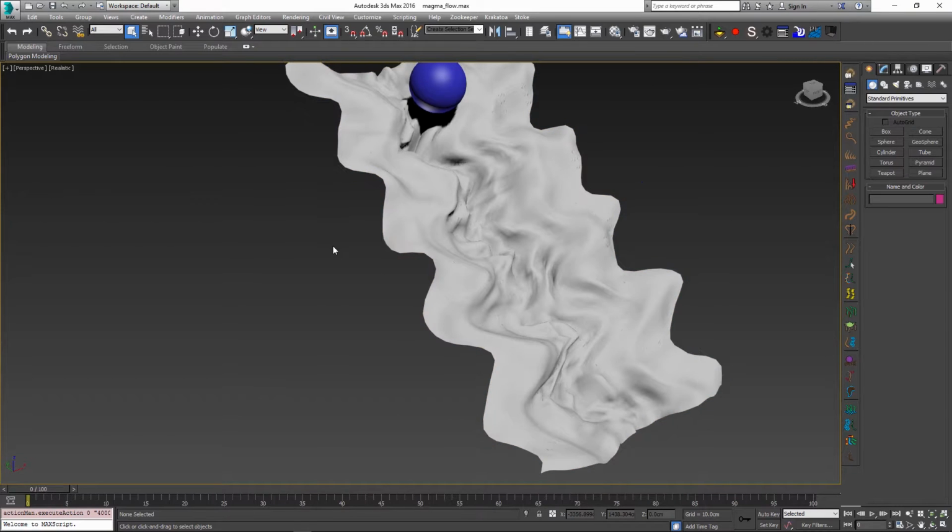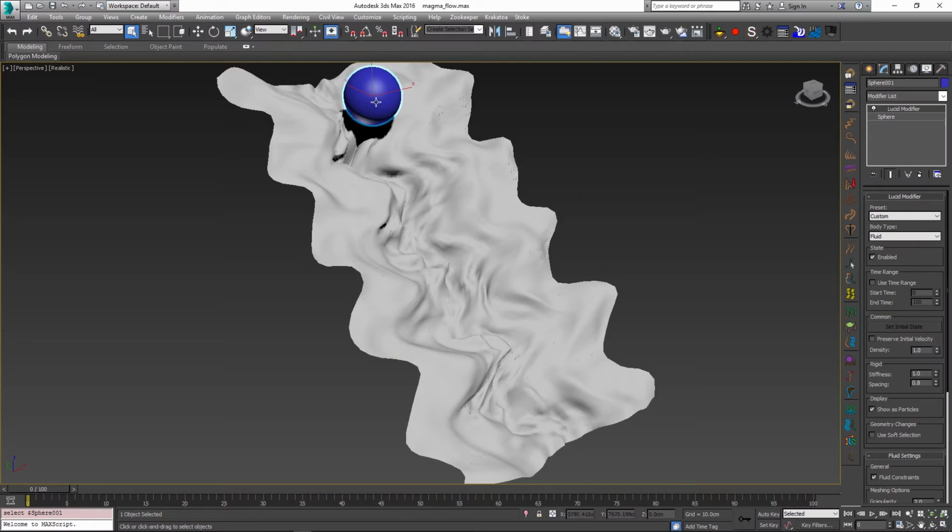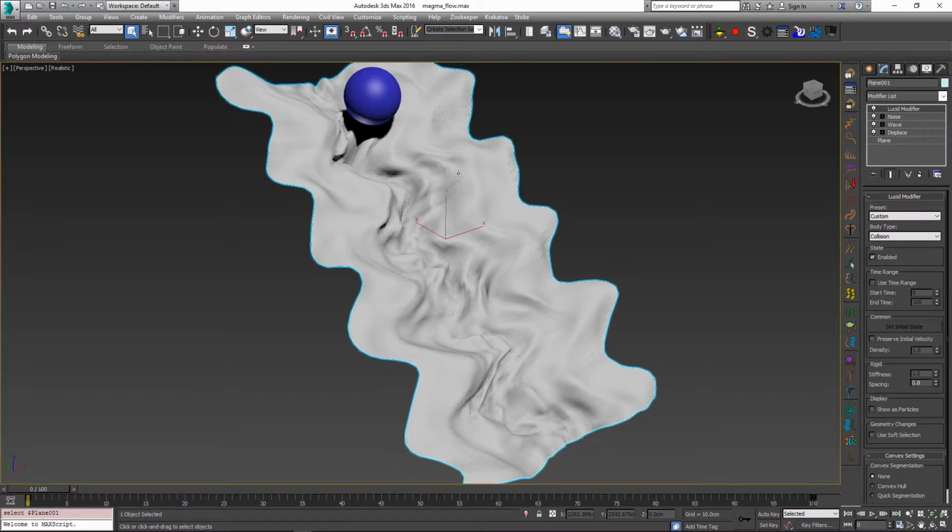This scene simulates a magma flow. We have a ball or a sphere here which has a Lucid Physics preset applied to it, and this preset basically makes it act like a very thick fluid. This fluid will go down this little simulated ravine here, which is basically a plane with a bunch of modifiers like noise and displacement applied to it.